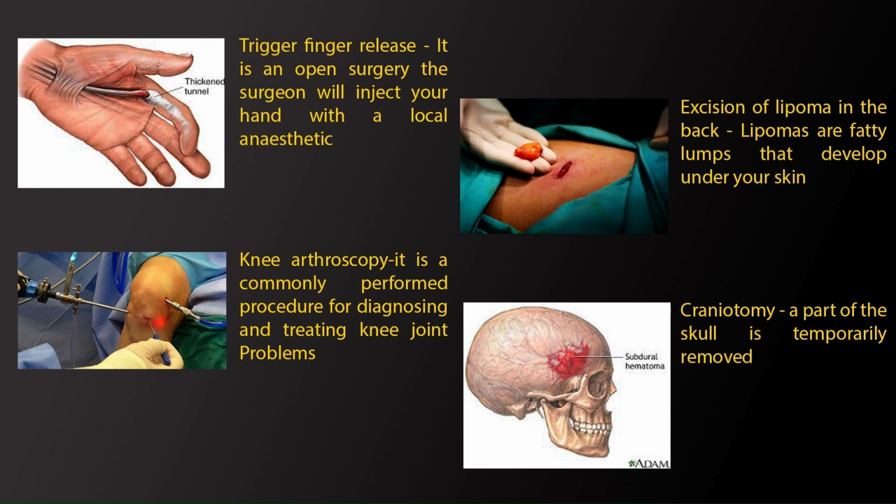Trigger finger release is an open surgery. The surgeon will inject your hand with a local anesthetic. Knee arthroscopy is a commonly performed procedure for diagnosing and treating knee joint problems. Excision of lipoma in the back: lipomas are fatty lumps that develop under your skin. Craniotomy: a part of the skull is temporarily removed.